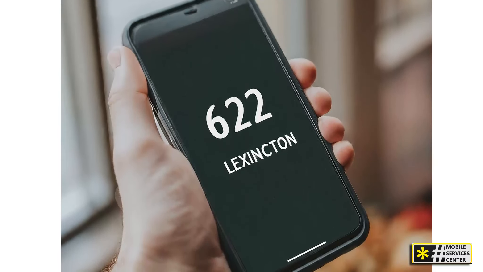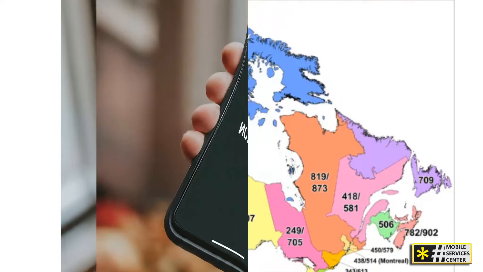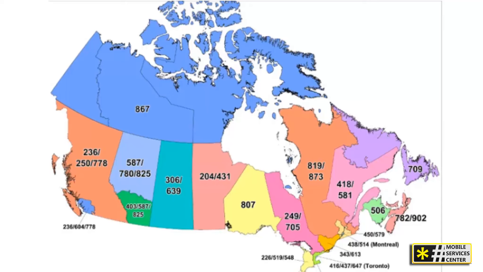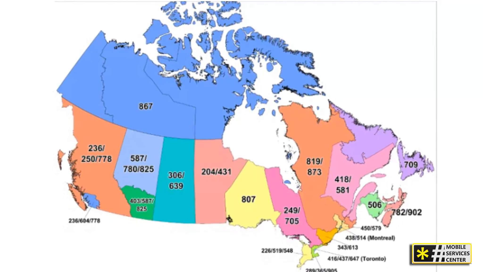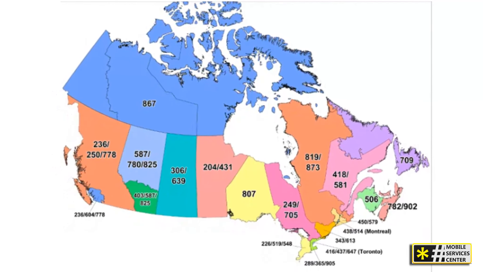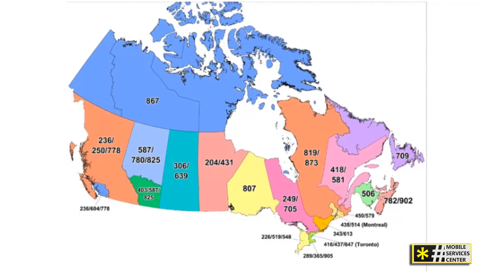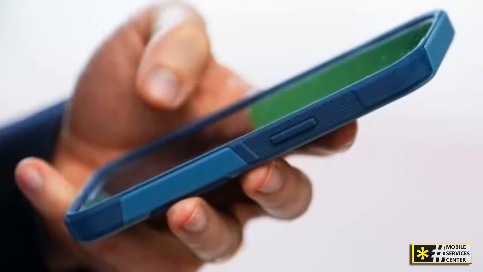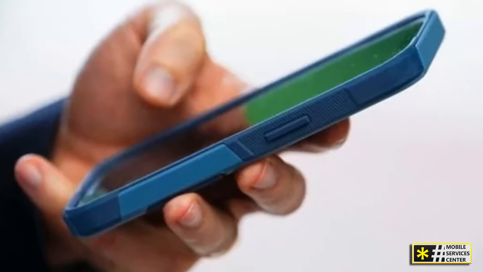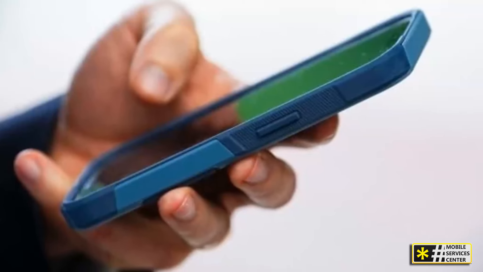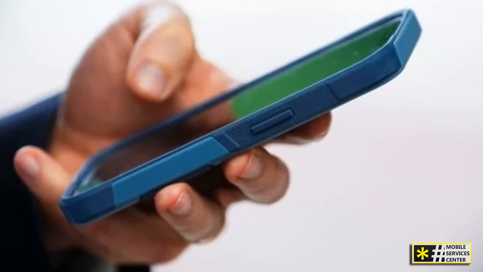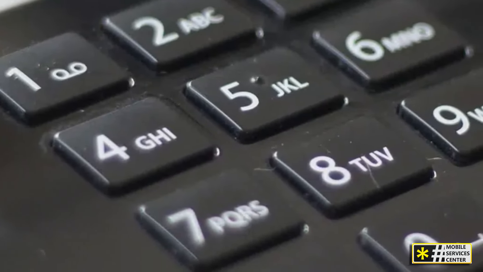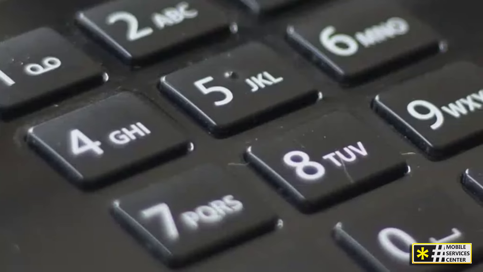So, why does the 622 Area Code matter? For businesses and organizations, it offers several significant benefits. With the 622 Code, you can reach customers from coast to coast without the limitations of regional area codes. Its easily recognizable pattern of digits — 622 — makes it memorable, enhancing your brand's visibility and recall. Plus, using a 622 toll-free number projects a professional image, showing your commitment to accessibility and customer service.